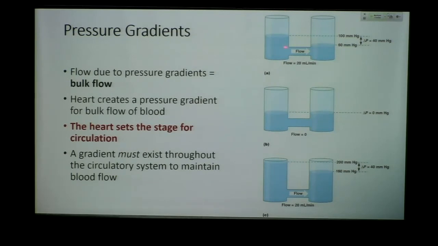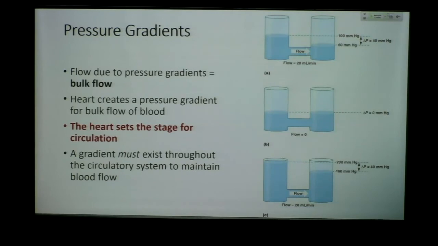Now, in order for blood to flow, we said that we needed this pressure gradient. So because there's a connecting tube, blood, or not blood, but liquid, but think in your mind the analogy of blood as well. Like this is the same way blood behaves. So the liquid will flow from this side on the left to the right side because of this existing pressure gradient, okay? Now, in image B, we lose the gradient. We have the same amount of liquid on both sides, i.e. the same amount of hydrostatic pressure, and so we don't have a pressure differential. Our delta P is now 0 millimeters of mercury, and so we have a flow of 0.